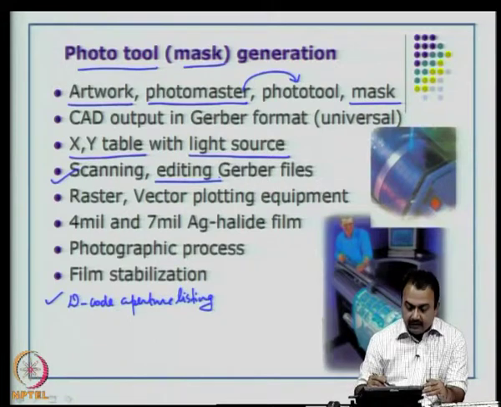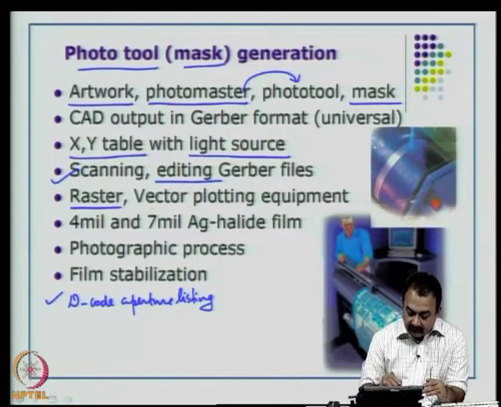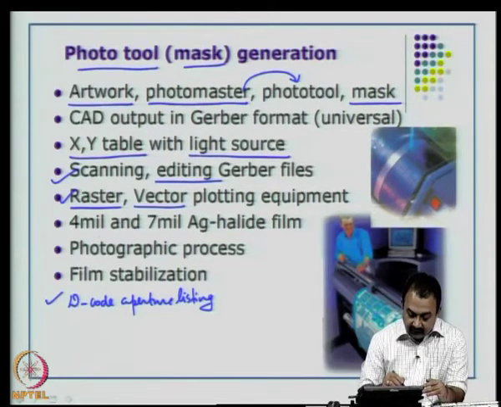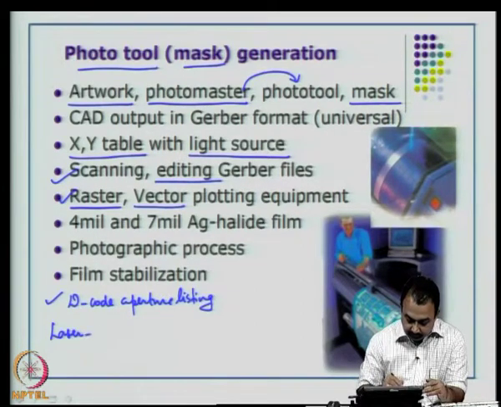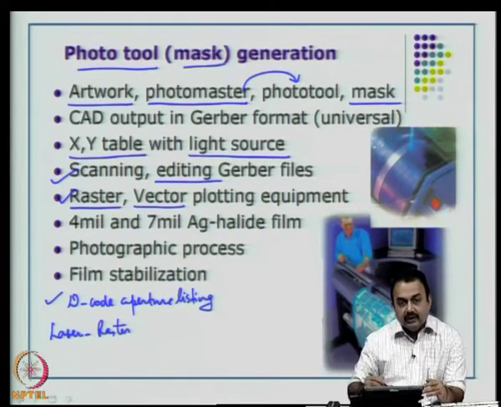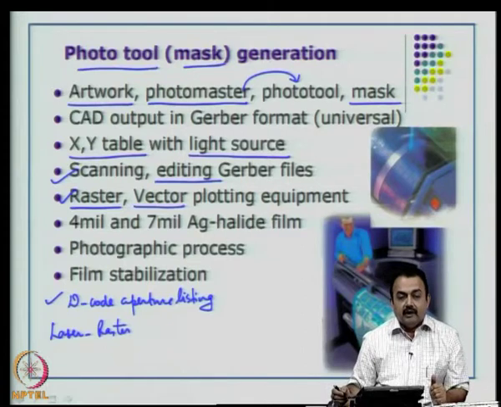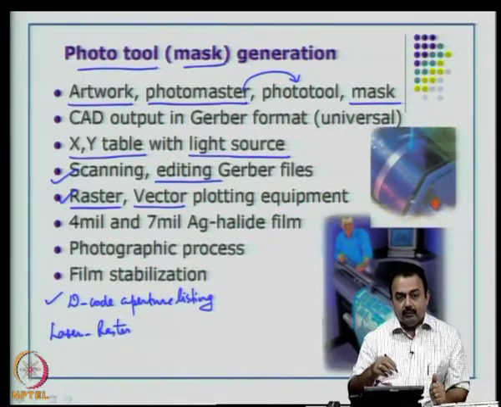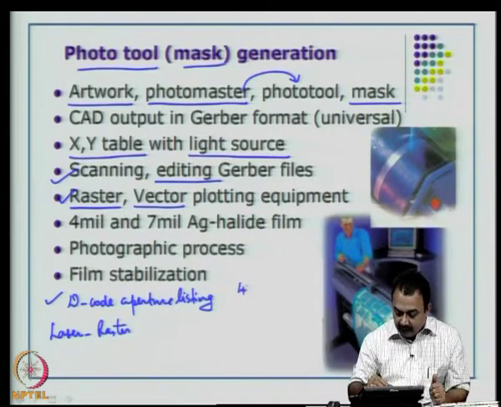Now, photoplotting equipment comes in either a raster format or a vector format, but today most photoplotting equipment is raster and laser based. The initial photoplotting equipment that came into the market was mostly vector photoplotters. Vector photoplotters basically are very slow. So, what it basically does is it opens the aperture of a particular value. Okay, let us say it is a 40 mil pad that is listed in your aperture list.